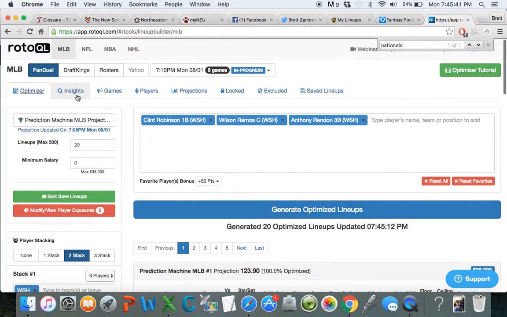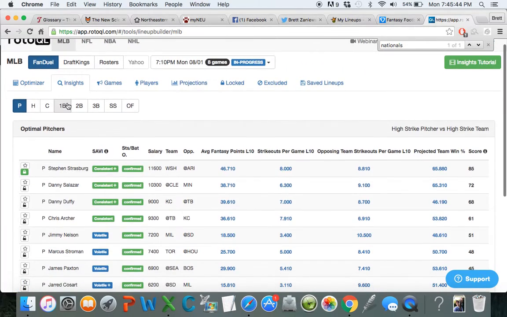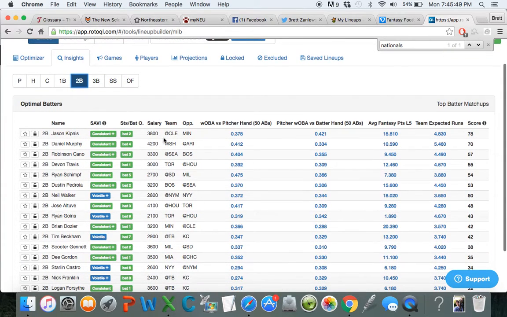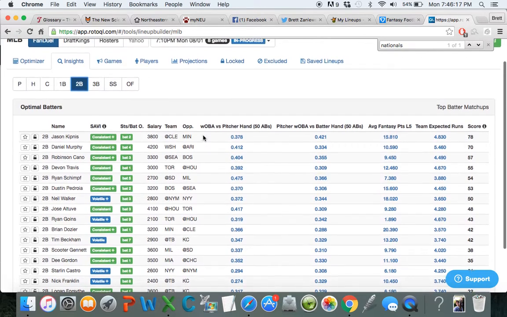So I'm going to go back to insights and just see if there's anything that pops for any hitters. Once again, we're looking at a lot of expensive players till we get down to Ryan Schimpf, who's only 2,700. He's demolishing right-handed pitching, and Jimmy Nelson is also giving up a lot of hits and power to left-handers. So a San Diego stack could be interesting with Schimpf and some of their speed guys at the top, because he also gives up a lot of steals.